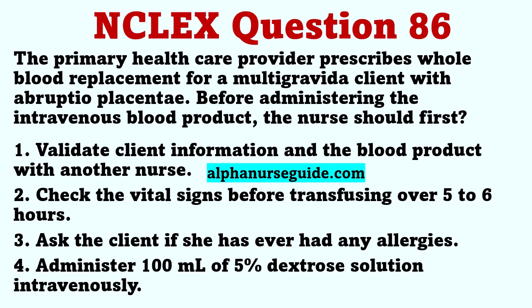blood transfusion. Although baseline vital signs are necessary, she should initiate the infusion of blood slowly for the first 10 to 15 minutes. Then, if there is no evidence of a reaction, she should adjust the rate of infusion to ensure that the blood product is infused over 2 to 4 hours.